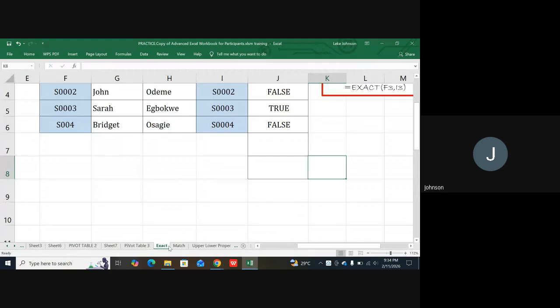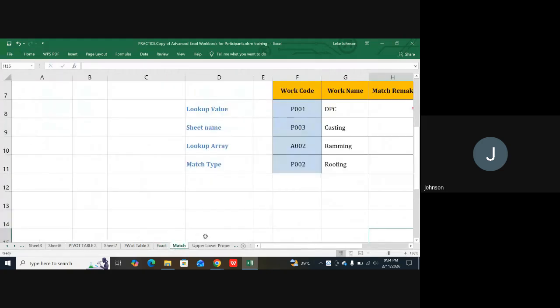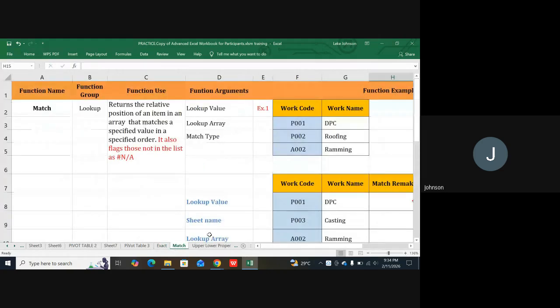So let's now check for match. What is match? The function name is also match, and it is a lookup function. Just like if you know your VLOOKUP, you know your HLOOKUP, you are good to go.